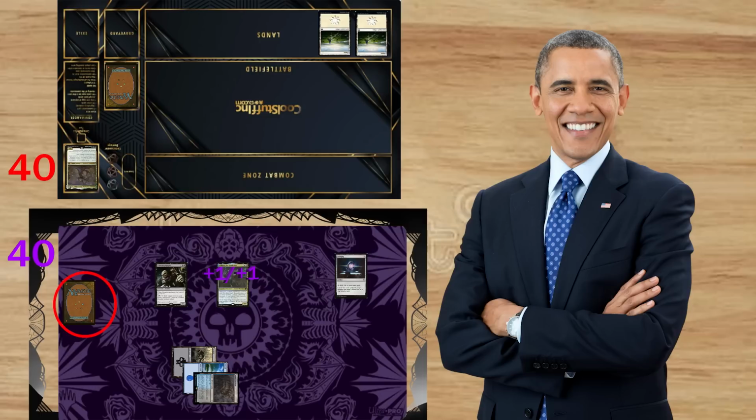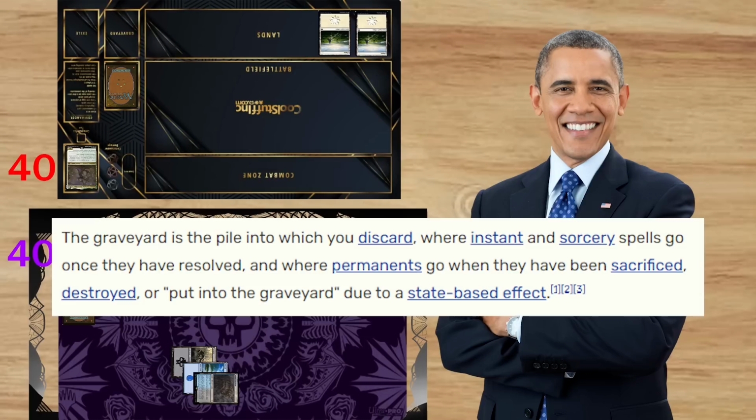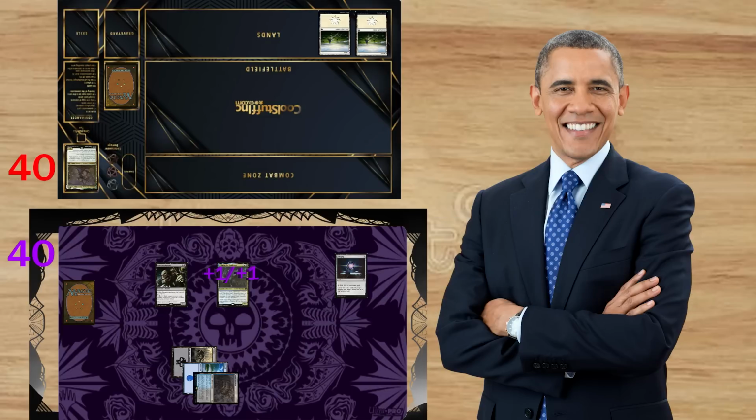Besides your library, which is where your deck is, you have 2 other piles. You have the graveyard and exile. Graveyard is used for putting creatures that die and other spells that resolve when they are done casting, like sorceries or instants. Anything that gets destroyed or is done being resolved, it goes to the graveyard. The nice thing about the graveyard is you can get creatures back from it by using various cards that state how you will do that.